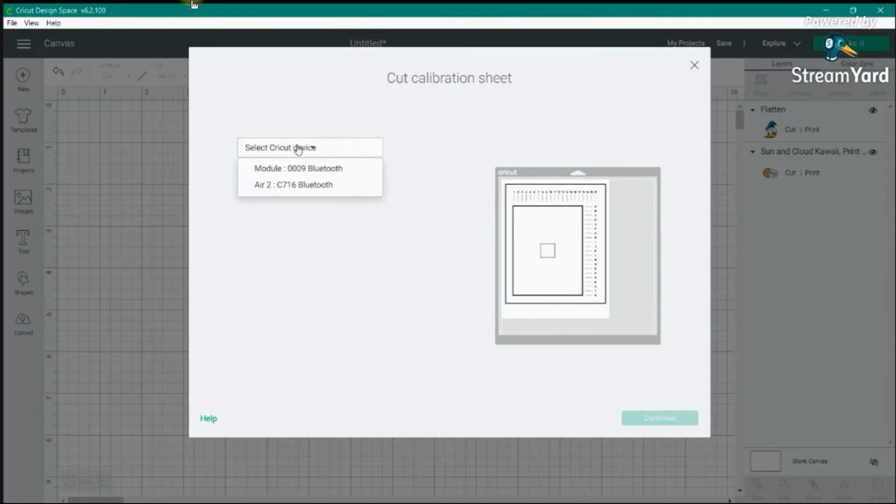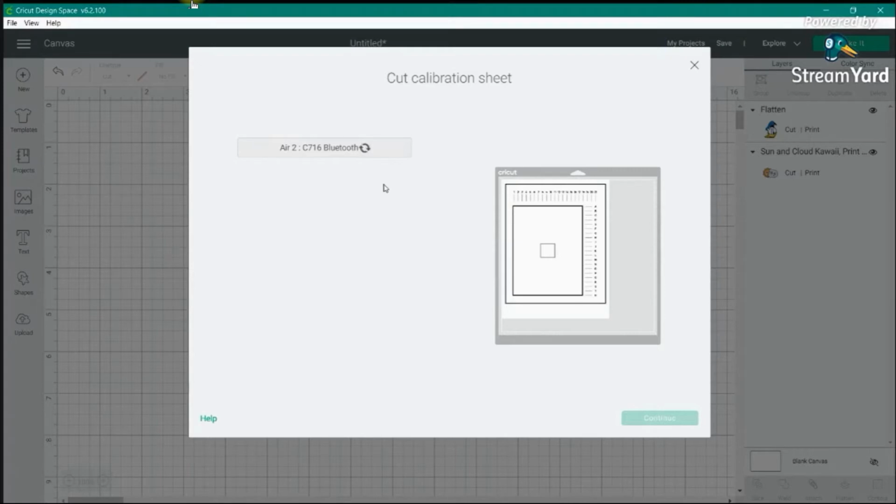So you're going to choose whatever machine that you're trying to calibrate. And then it's going to make some cut lines on letters, and it's going to make cut lines on the numbers. And then it's going to ask you which one did it cut close to.